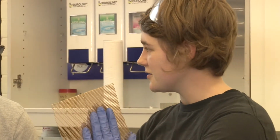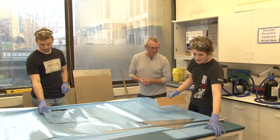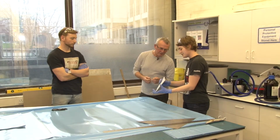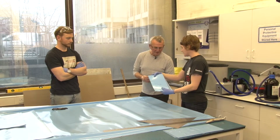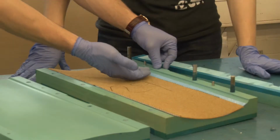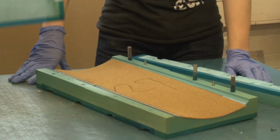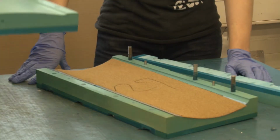Now, Nomex is really good at handling force this way and having flexibility, so we're going to layer a bit of carbon, a bit of Nomex, and then put down a couple more layers of carbon like that. Then all of this goes into a vacuum chamber and is sealed, so it'll be very tight, very neat in its layers. As you just demonstrated, in the mold you could have it twisted and it all sets into that position. So that's the advantage of the Nomex. It gives you that flexibility as well.